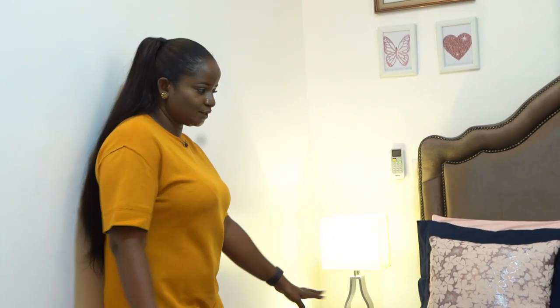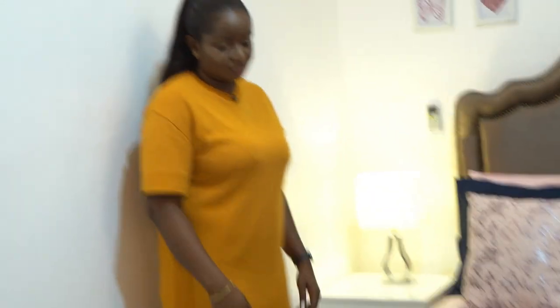And then the blind as well was done by the same person, which will be linked. All my blinds were done by one person. The side stools came with the bed as well. It was complimentary for the price of the bed. And then my foam, I got an orthopedic foam. I don't know if it happens to you, but I noticed I started having back aches from the regular bed, so I had to get a semi-orthopedic foam.